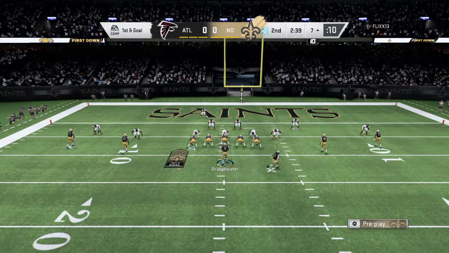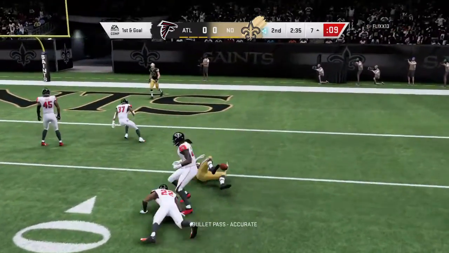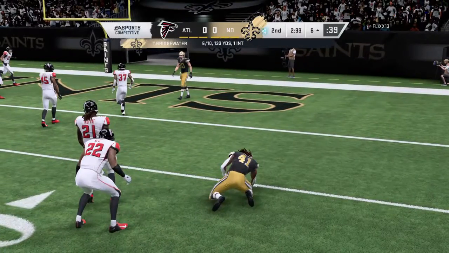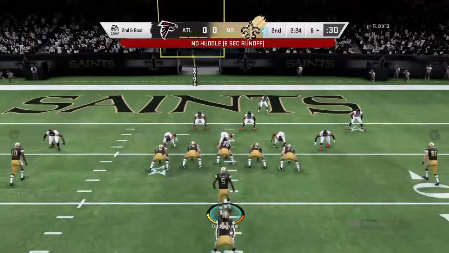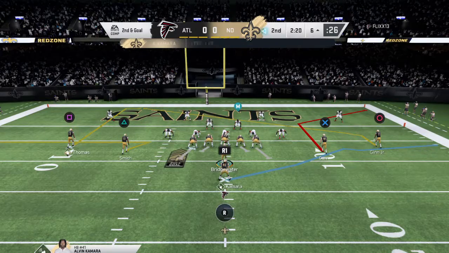Mike, 55. Right there. From the shotgun, it's Bridgewater. That is caught at the 7-yard line. And he's going to be brought down just shy of the 5 at the 6. Only a yard in the completion. It's 2nd and goal.